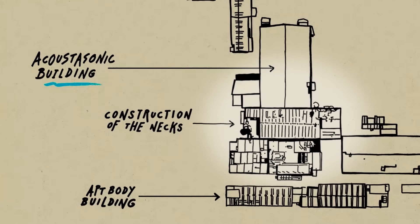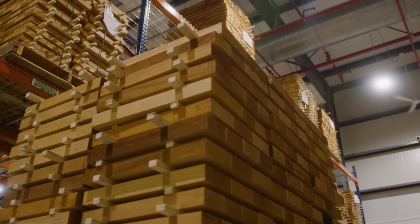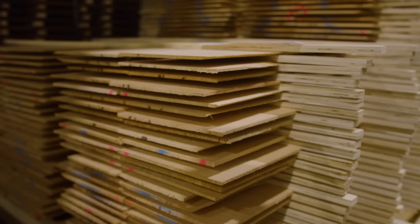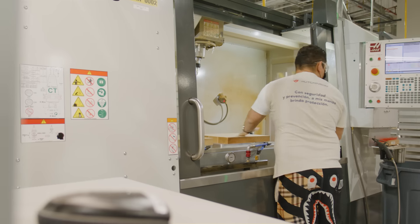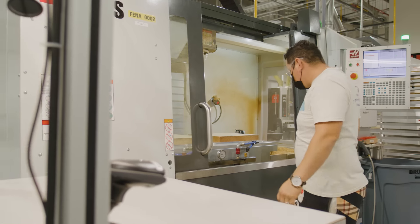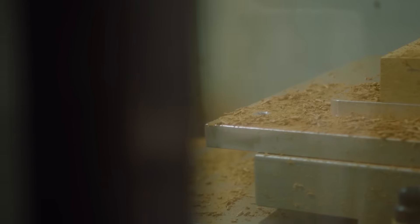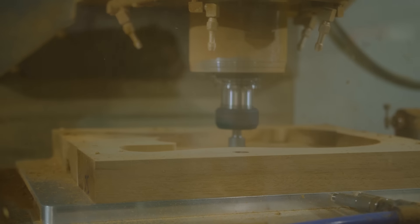It all starts on the other side of the building where they supply us with spreads, pickups, and necks. After they build the spreads, we let them sit for 90 days — a stabilization period, which is actually new to Fender. There is no other manufacturing protocol at Fender that calls for a wood stabilization period. Once in production, it goes into the mill for CNC Op 1 — a three-step operation that does tooling holes, the back side, and then hogs out the inside of the guitar to give it its acoustic properties.